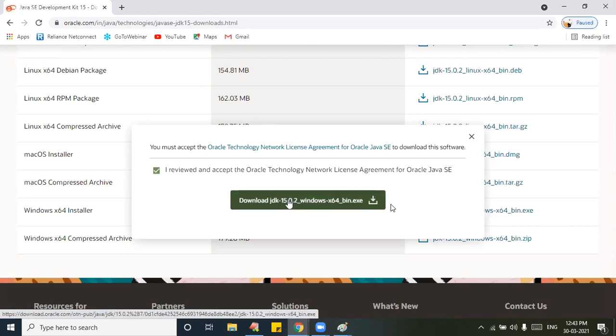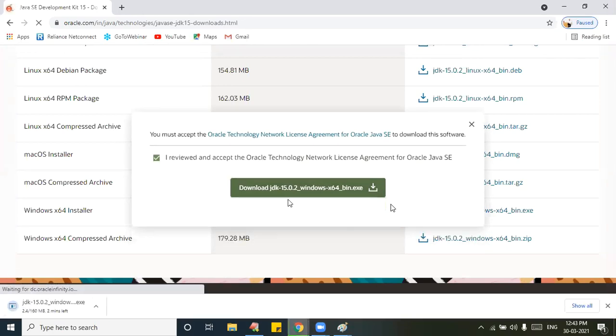Now see the bottom left corner, it is going to show you the downloading process. Within a minute it is taking 51 seconds, 48, 46, 42. It is going to download. See all of you, the bottommost left corner.